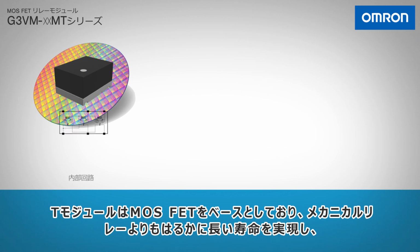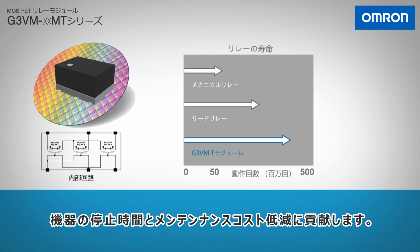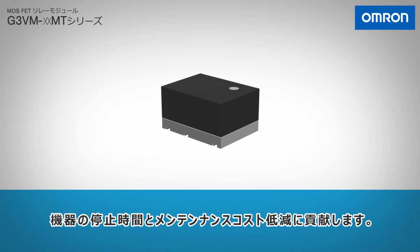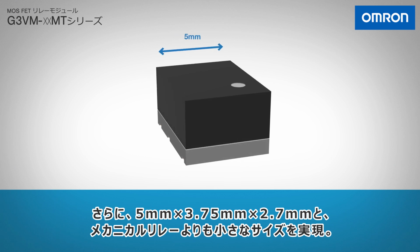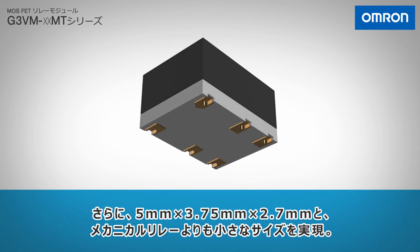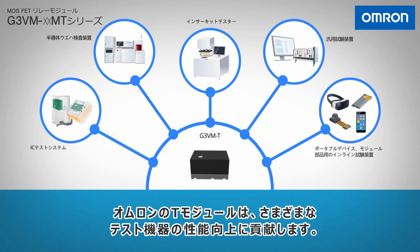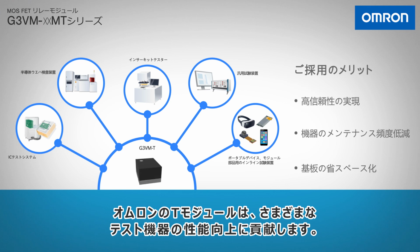As a MOSFET-based relay, the G3VMT delivers a much longer life than a mechanical relay, reducing equipment downtime and maintenance costs. The relays are also much smaller than mechanical relays, with a package size of 5 by 3.75 by 2.7 mm. Omron's G3VMT MOSFET relay module contributes to performance improvements in various types of test equipment.